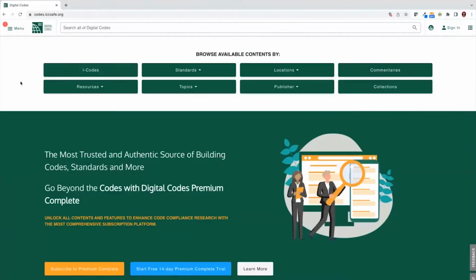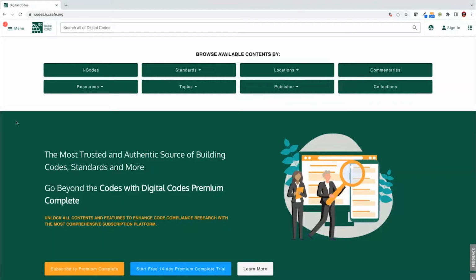All right, so starting off, as Phil had alluded to, we made some changes to the platform recently. For those that are frequent visitors of the ICC Digital Codes platform, you probably found a different experience as you pulled it up this week. So what we want to go through today is a little bit of a review or introduction for those that may be seeing us for the first time, and provide some context as to what the changes were and why we made the changes that you're seeing in front of you here now.